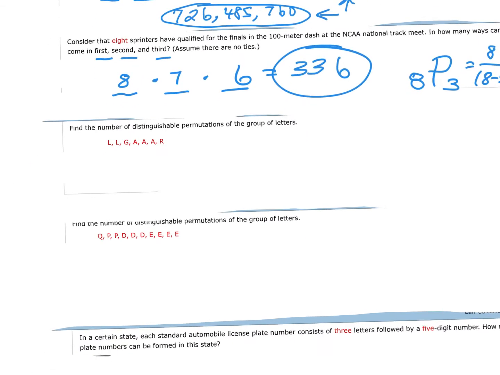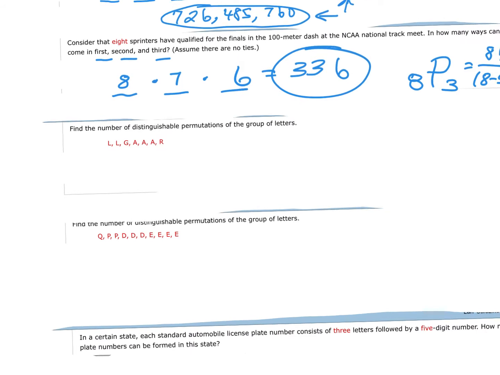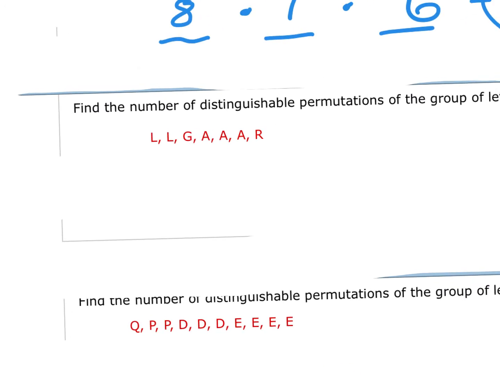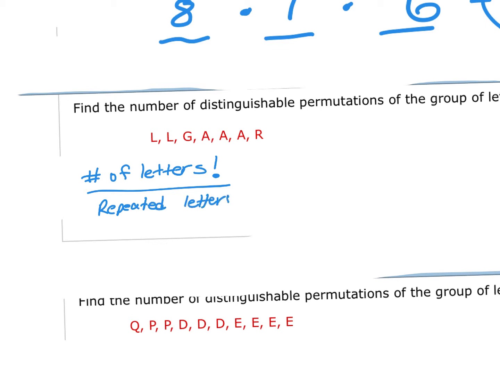All right, when we look at these next two, these were our distinguishable permutations. Deanna, remind me, what do I have to do when I have a distinguishable permutation and I have all these letters? You did it right yesterday. So I'll help you out. Number of letters, factorial, and then you divide it out by the repeated ones, right? Agreed? That's what you did yesterday. You showed me and you were good to go. So how many letters are there, guys? 7. Make sure you guys count correctly, please. Very easy to make a mistake on these ones.